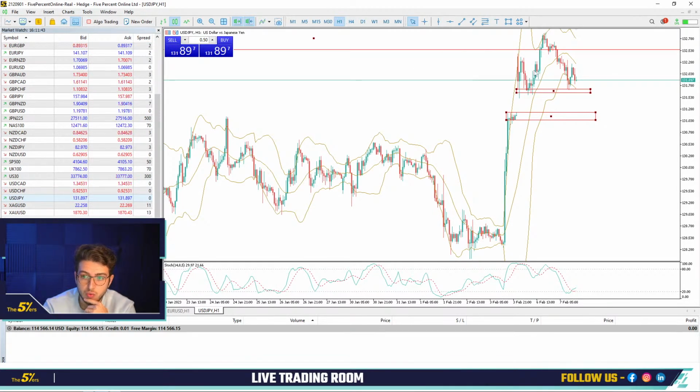And you see on H1, it looks like a head and shoulders. We have the first shoulder, the second shoulder starting to create here, and we have the head. So the neckline can be here. This is something I can look for, buying on the neckline, because it's also a support line, and it's definitely the lowest point of the London session earlier today. And of course, if the market drops, I have some space for the market to react, and opening here.